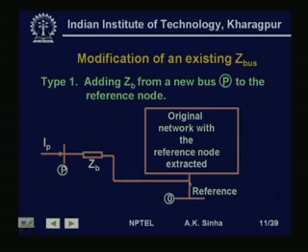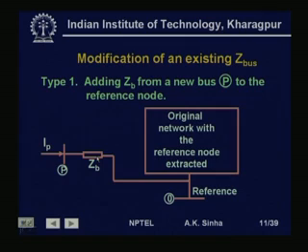We have taken out the reference node here to show that we are making the connection to the reference node, and the rest of the n bus network is inside this rectangle. Now, we can write down the equations for this kind of a system. Here we will see Vp will be equal to how much?